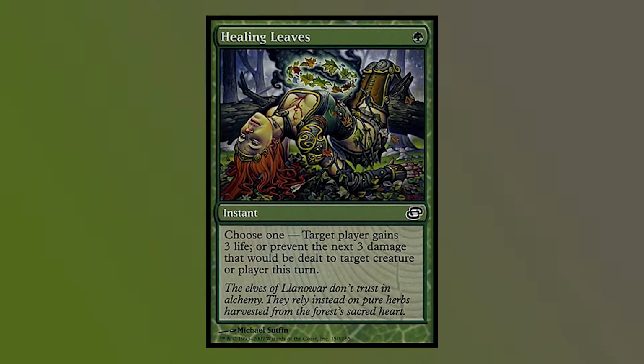Healing Leaves. 1 green mana for an instant with a choice. You can have target player gain 3 life or prevent 3 damage that would be dealt to target creature this turn. This card is a time-shifted version of Healing Salve.